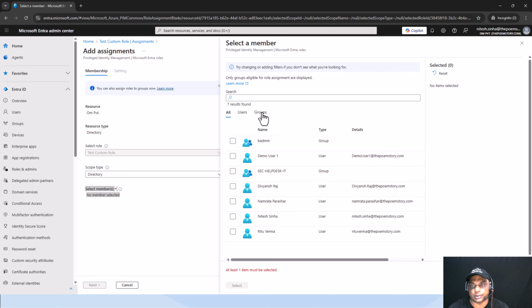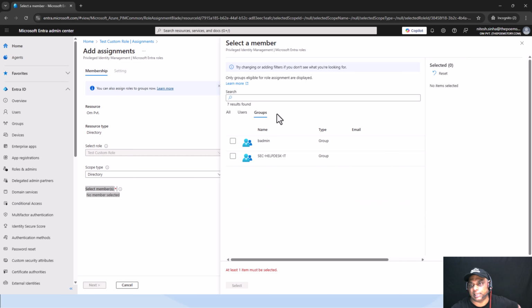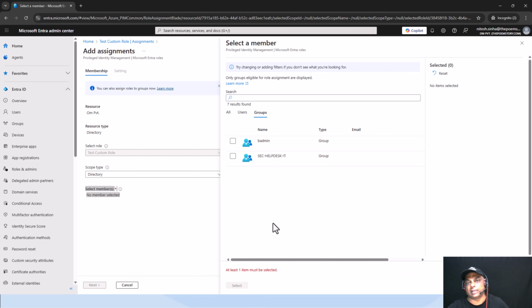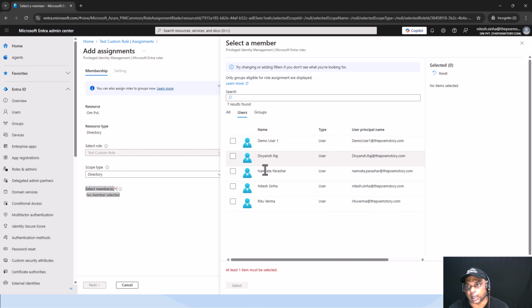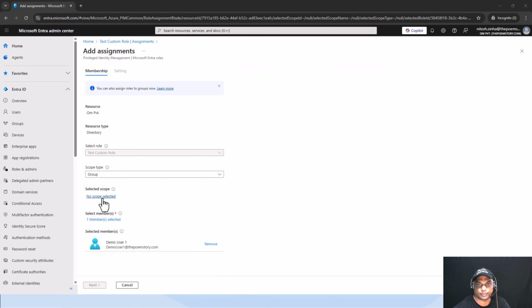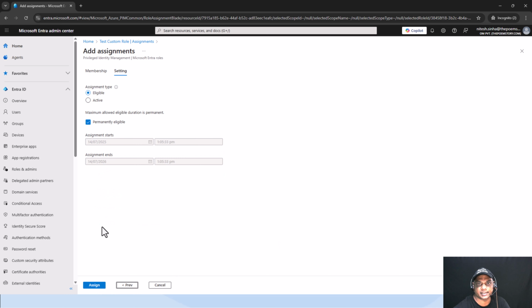So if you have a group for help desk, you can select help desk IT, so they will get these roles. However, for now, I have this demo user one that is created specifically for this. Scope, because scope is directory, we click on next.